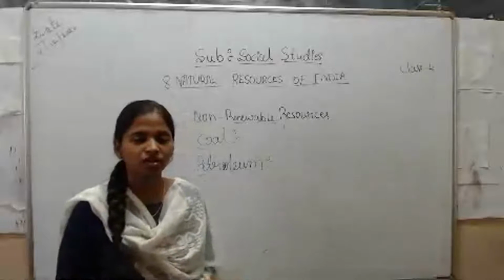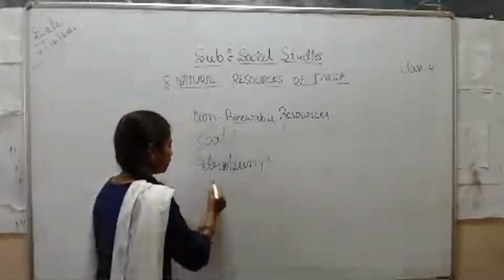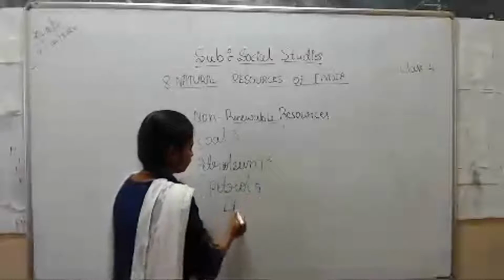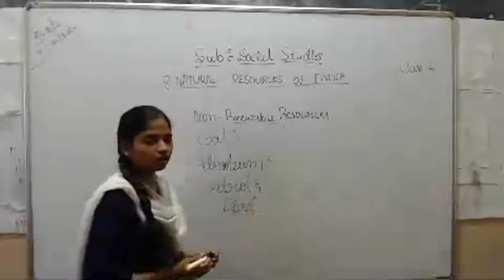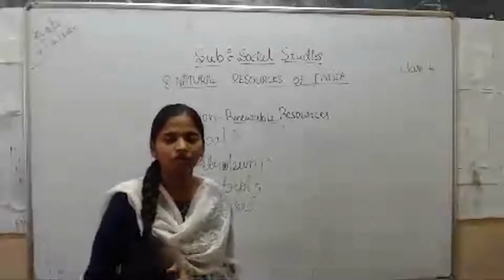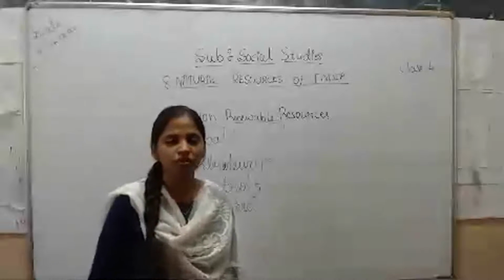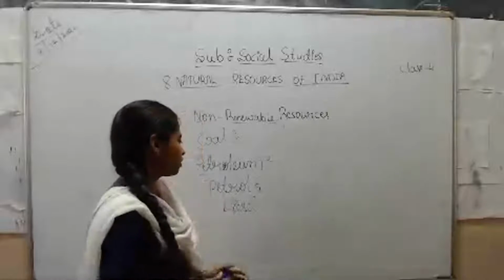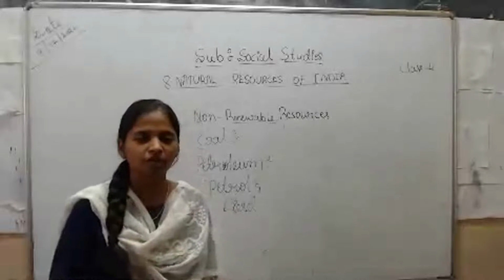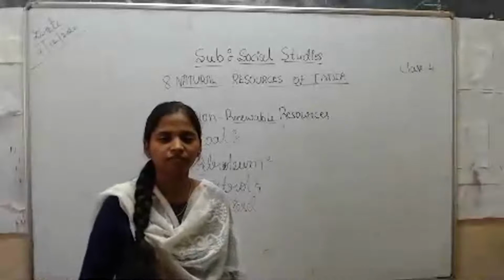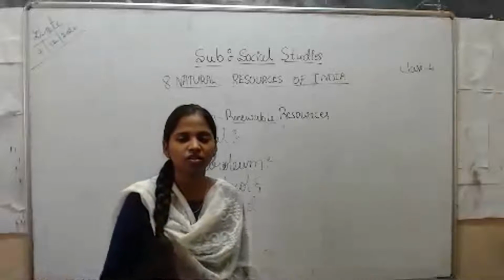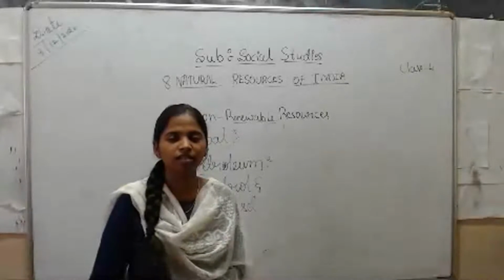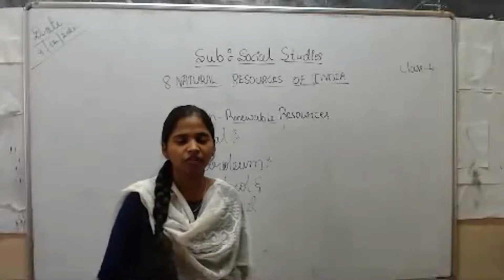Further, the extraction of petroleum gives rise to petrol and diesel. These are the two major liquid forms of petroleum. They are very useful for all the vehicles and inverter generators. Whatever the machine may be, whatever the electronic item, they use non-renewable resources. Hence we should use them very wisely.